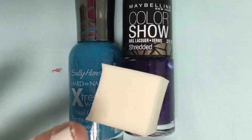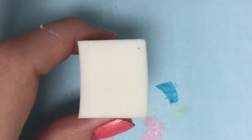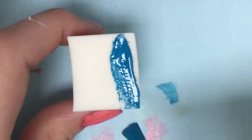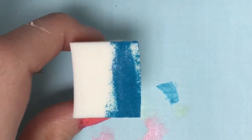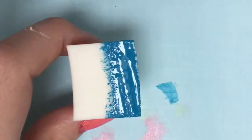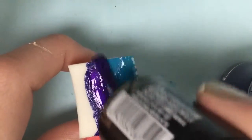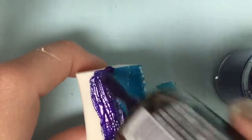Now blue and purple on your ring finger. If you're confused on what to do with the sponge: whatever you want on the left side of your nail, you paint on the right side of the sponge. You will be using each color twice to make sure that the rainbow is a fade and not just blue, purple, green — it's like blue, purple, green overlapping. If you understand what I mean by that.